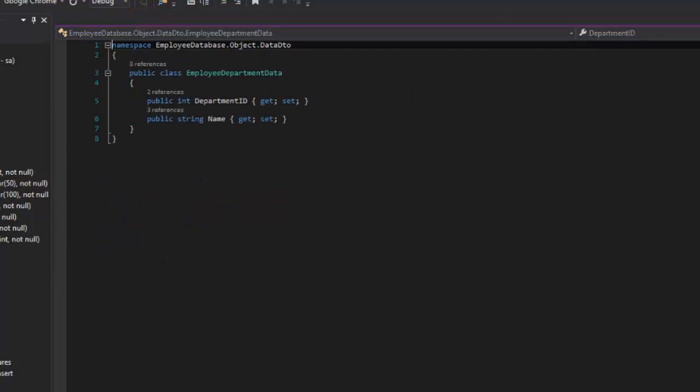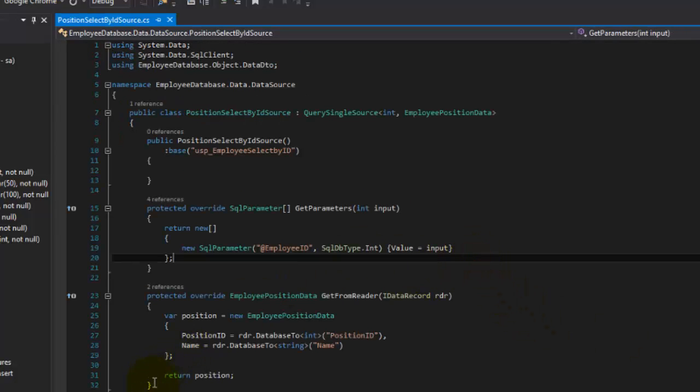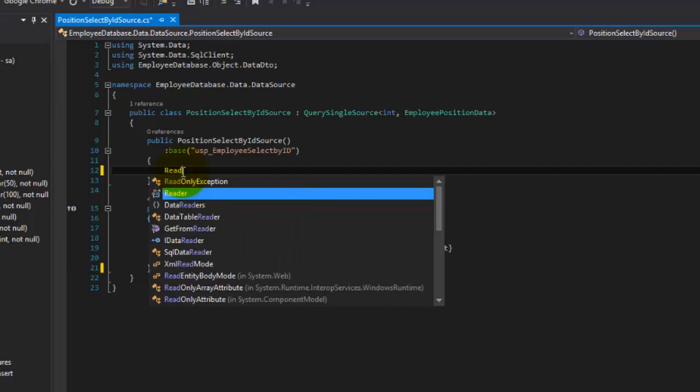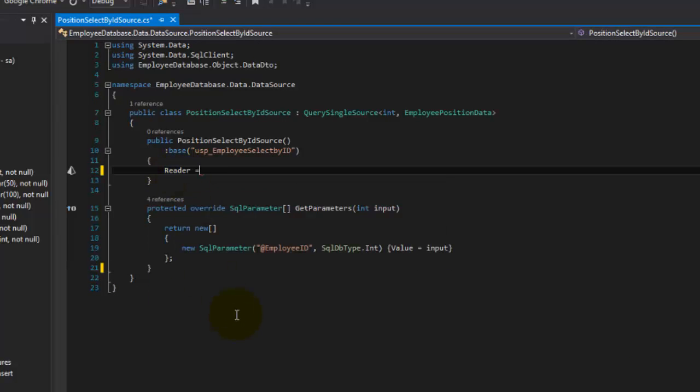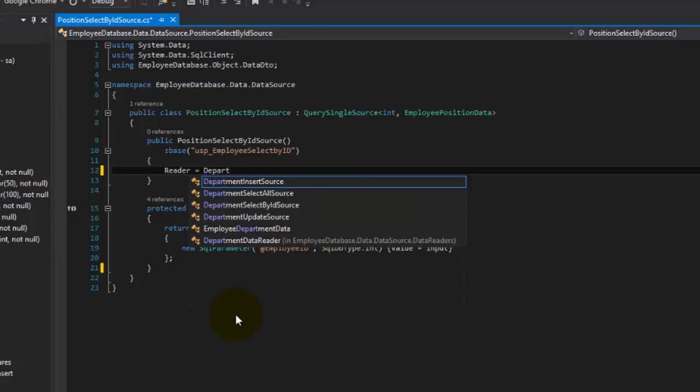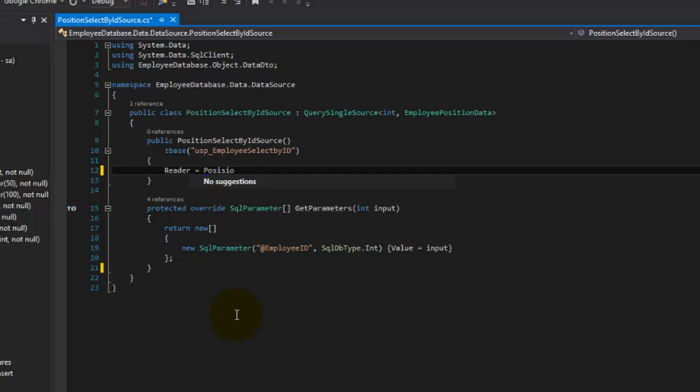Now we'll do position select by ID, but we can get rid of this override now and go ahead and set the reader since we already made it. Position. Wait a minute. Notice I got the wrong procedure here.